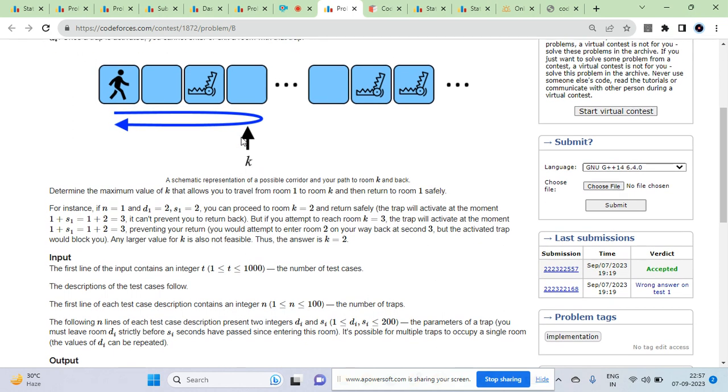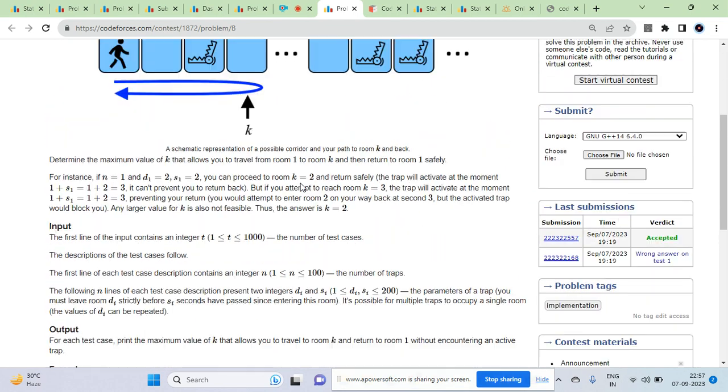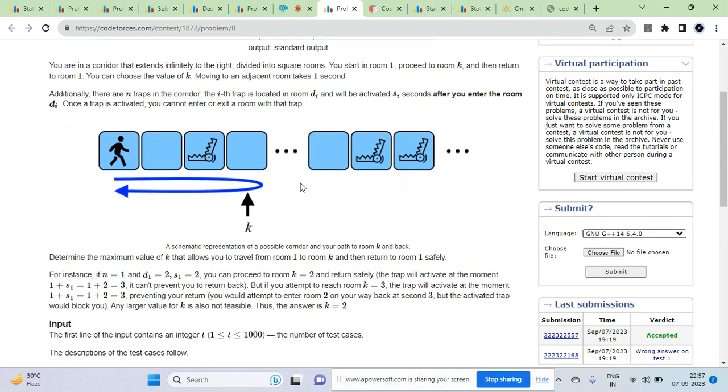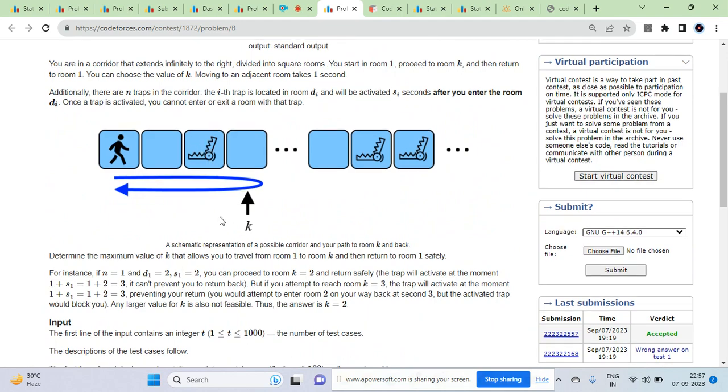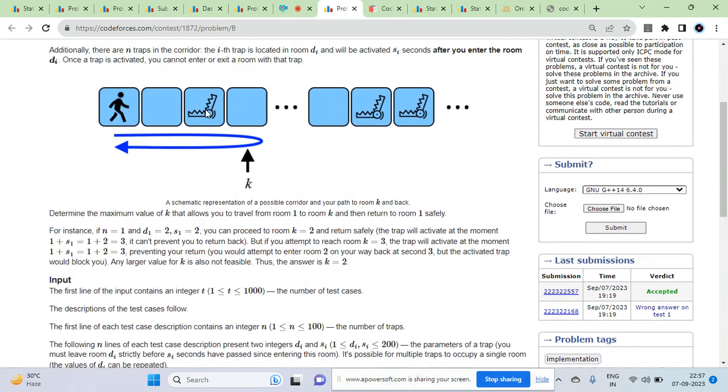There is some condition which is preventing you from moving, and that condition is a trap. So while traveling, you must not fit into a trap. A trap is given by a particular di point, and let's say s is equal to 2, so let's say d is equal to 2. So s equal to 2 means standing on point 2, you can make only 2 steps.